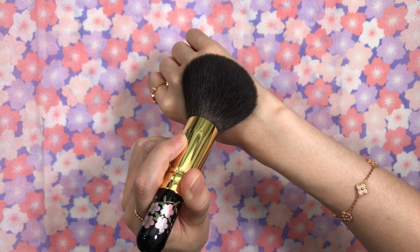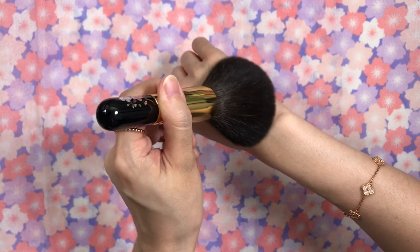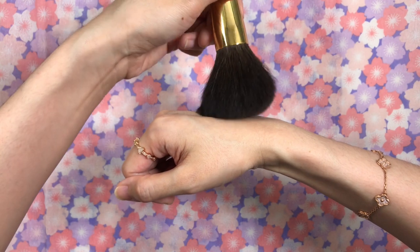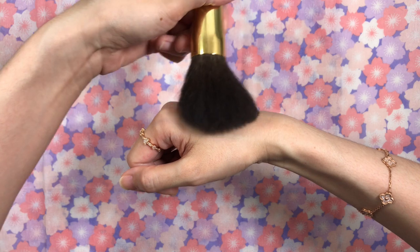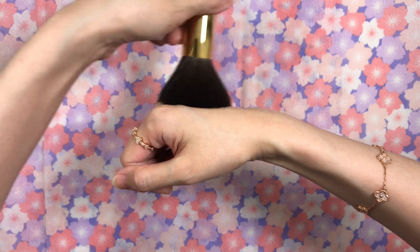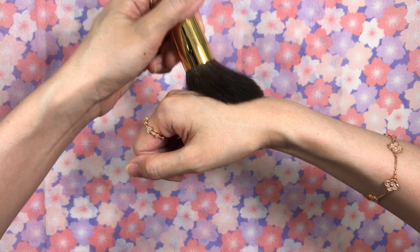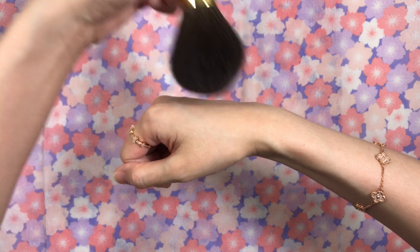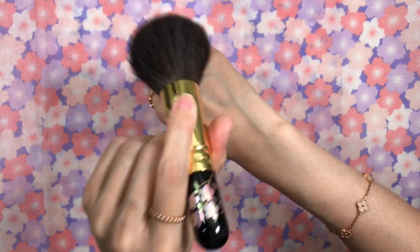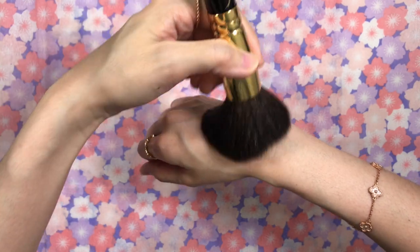It actually has medium resistance considering how long the hairs are. See how it doesn't just smash straight into my skin when I'm swirling it? I actually really like that, and I prefer that. I don't like it when brushes just smash into my face with no resistance at all. I thought it would be floppy, but I'm so glad that it's not. It feels fantastic swirled around the cheeks.